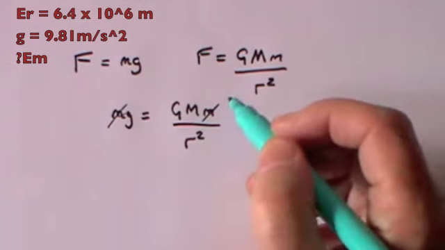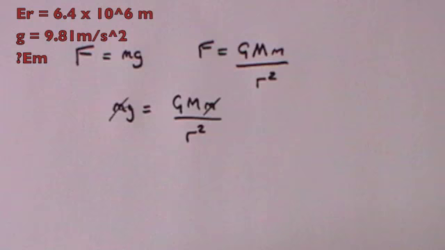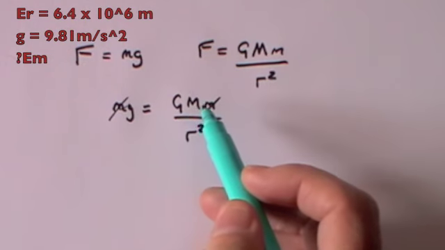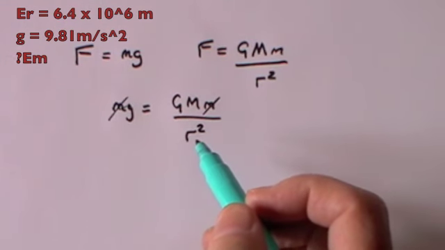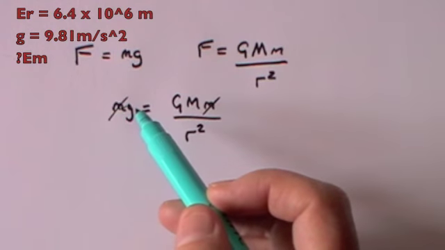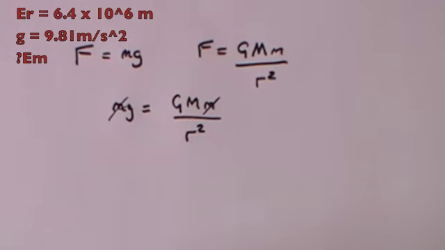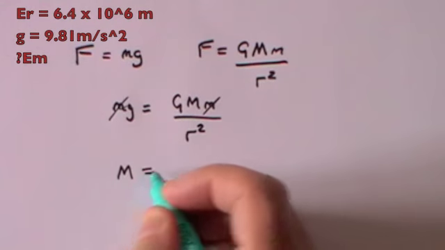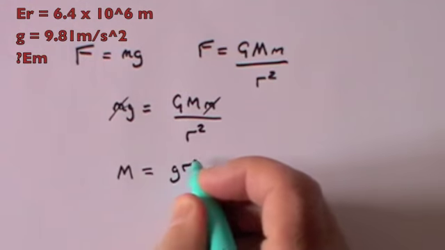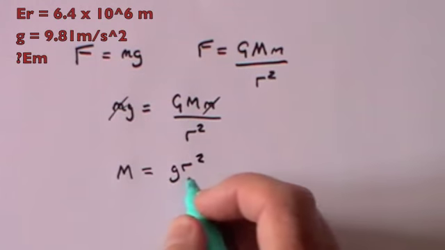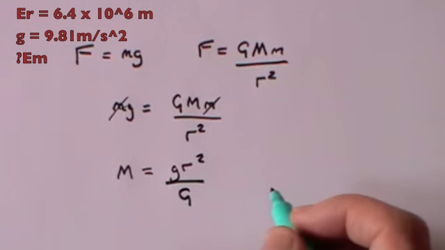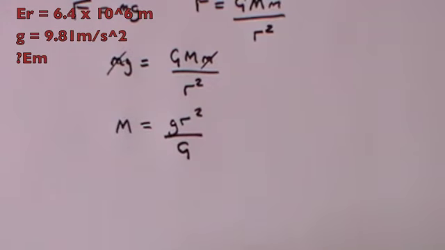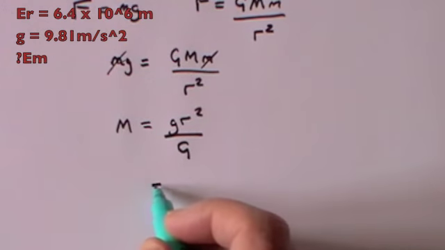The test mass cancels, and thus you get that g is equal to capital G M over r squared, where r, of course, is the radius of the Earth. It's the distance essentially from the centre of the Earth to the surface where g applies. Rearranging this formula, you get that the mass of the Earth is equal to g times r squared, that's just bringing the r squared up there, divided by capital G. And now all we have to do is to substitute in the values in order to get M.